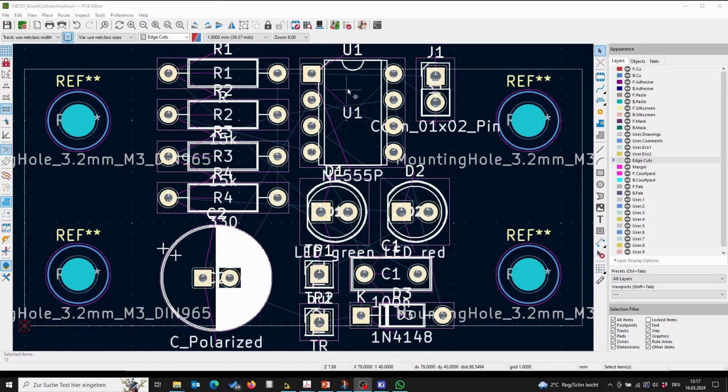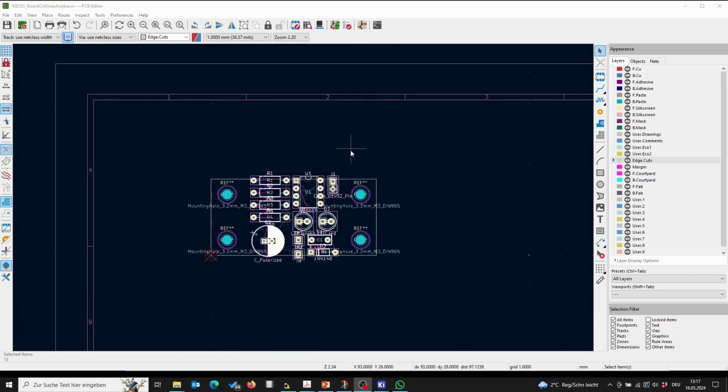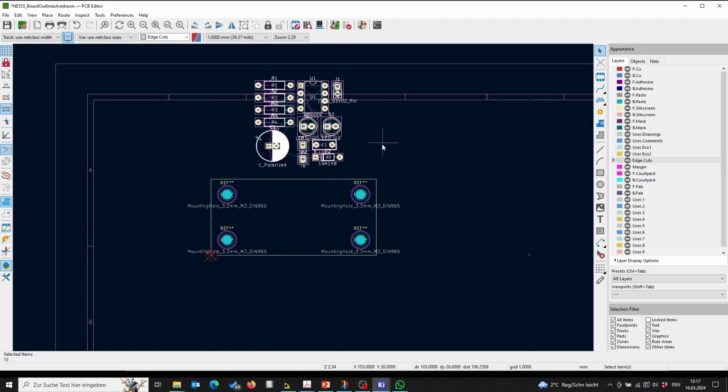So as explained, we now move the footprints out of the area of our board and start to position the footprints, starting with the footprint of our active device, the NE555 timer. So we zoom a little bit out to have another overview. Left click, hold left click to mark our components, press M to move it upwards, and have now the selection.